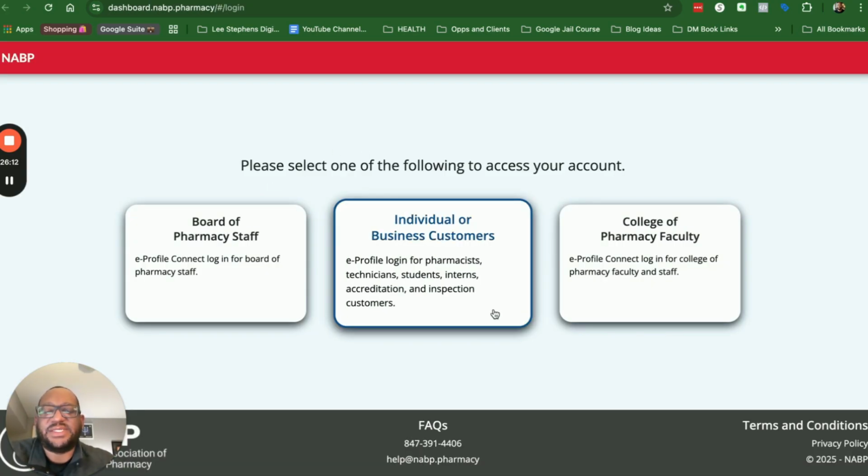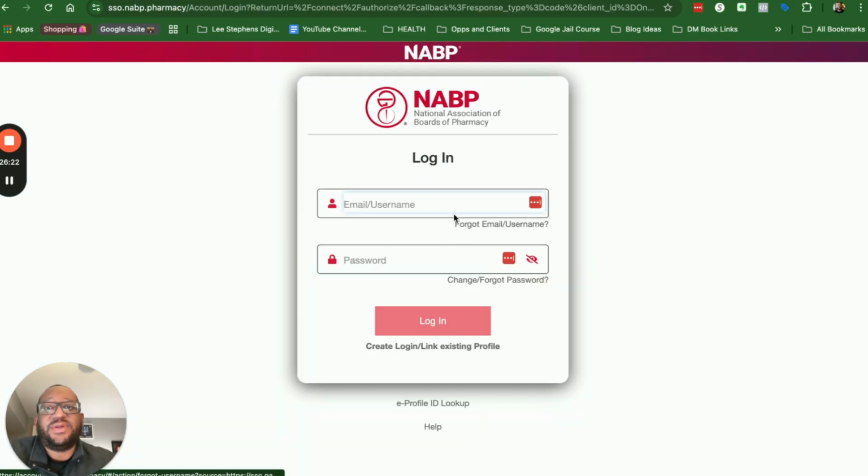This is where it was. So we have the individual or business customers. That's most likely who you are. So what I'm going to do here is email.